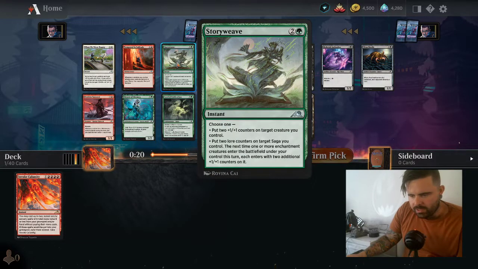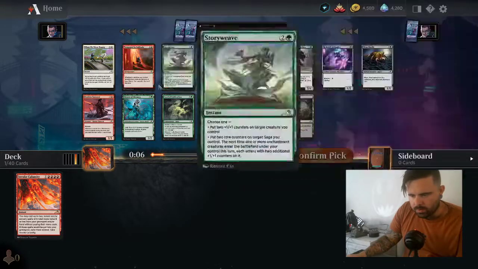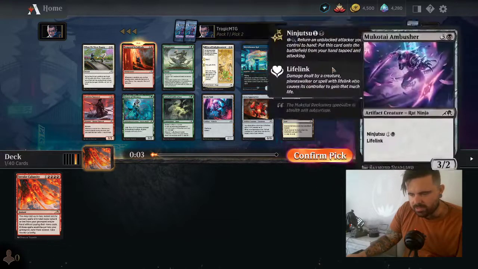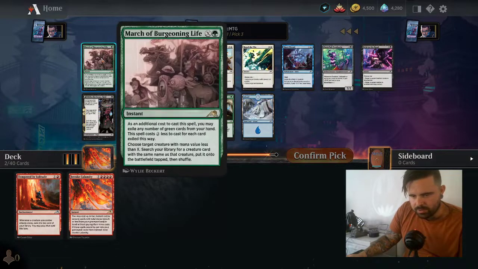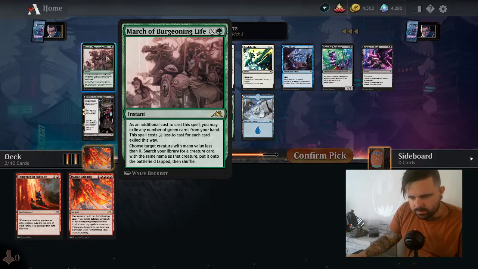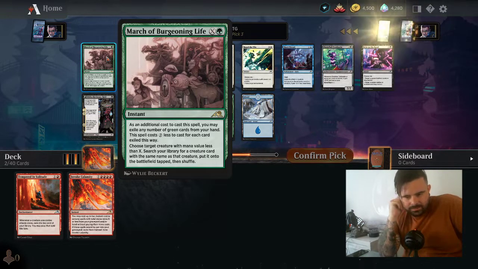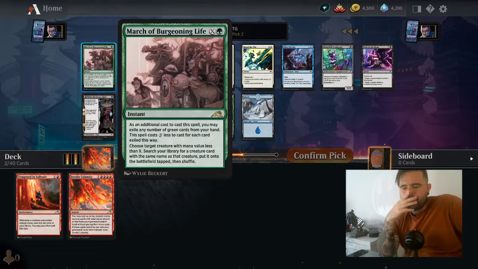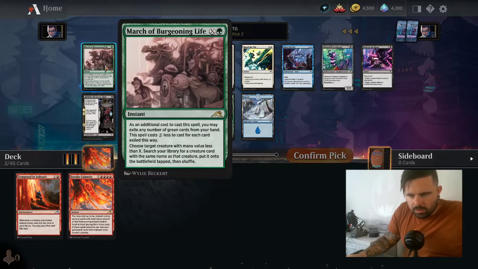Put two +1/+1 counters on target creature you control. Put two lore counters on the saga. I'm gonna try Tempered in Solitude. We'll see how it works. I mean, it seems good, right? It seems good, this card. Okay, so choose target creature with mana value less than X. Search your library for a creature card with the same name as that creature. You may exile any number of green cards from your hand as well. So you can exile forests, right? Yeah, you can. But I'm not sure if we want to play that.